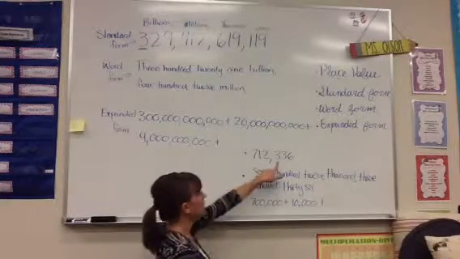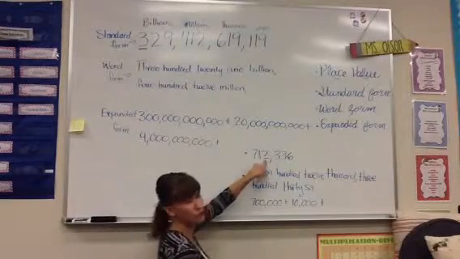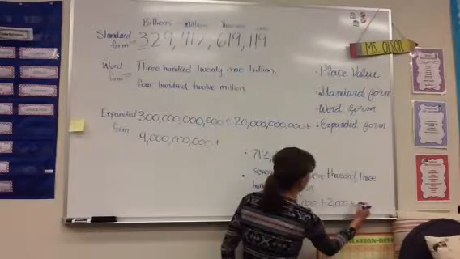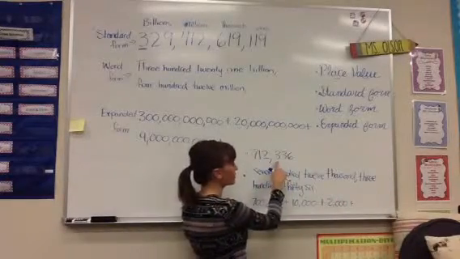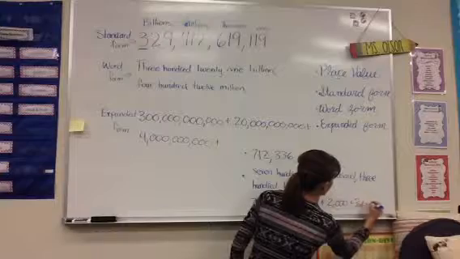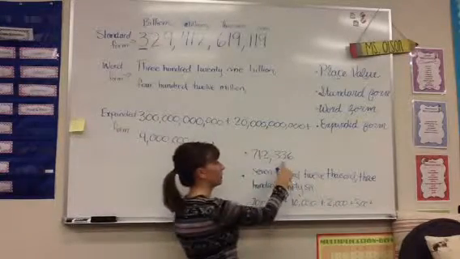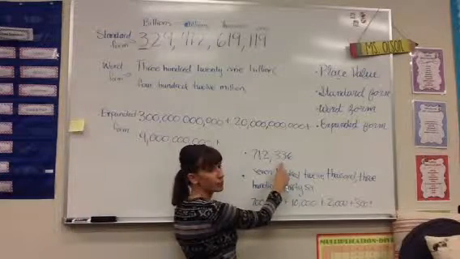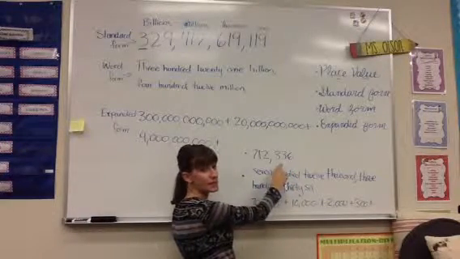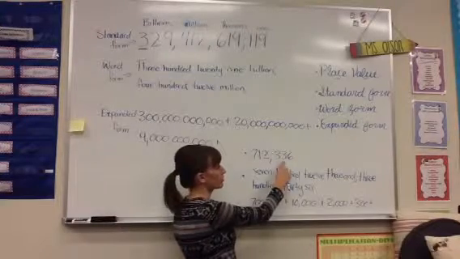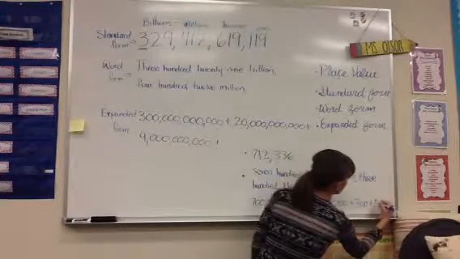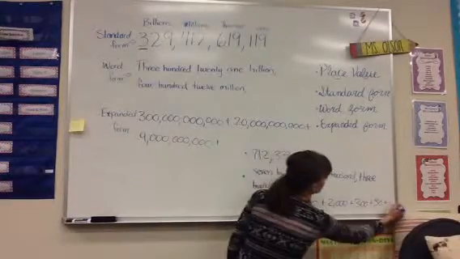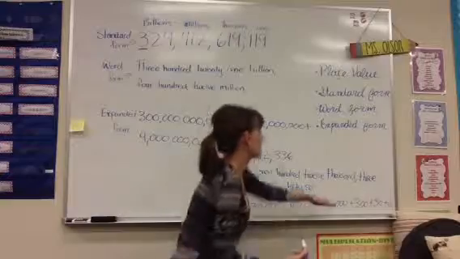Plus, oops, right here, that's 2,000. Plus 300. Plus, not plus 36 yet, you can't do that. You have to just look at this place value alone. This is the tens place, and it means 30, because you have a 3 here. Plus 30. Now you can take a look at your ones place, which is 6. That is expanded form.